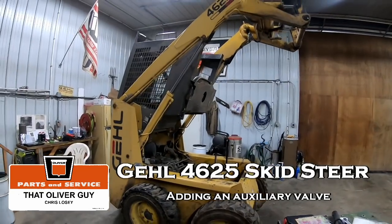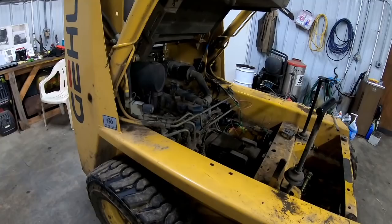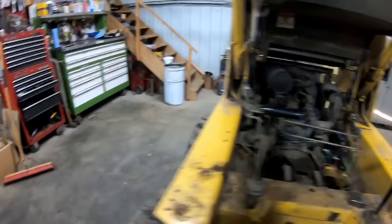Today I'm adding on a remote valve to my Gehl 4625 skid steer. We bought this new ourselves and have had the parts to do this for a little bit now, and got started on it about a year ago, and then needed to use the skid steer and didn't get very far. They're definitely a handy machine to have around. So let me grab a flashlight.